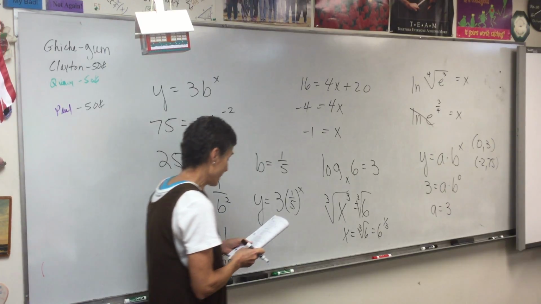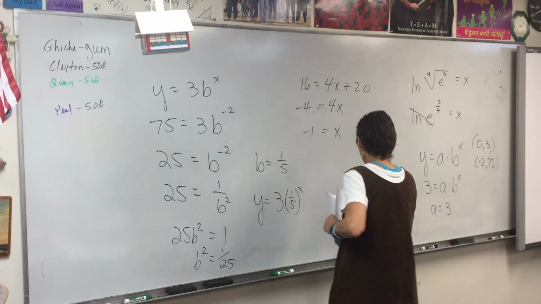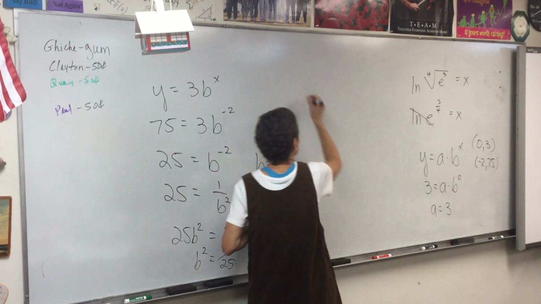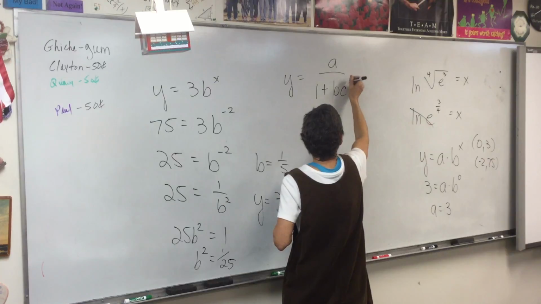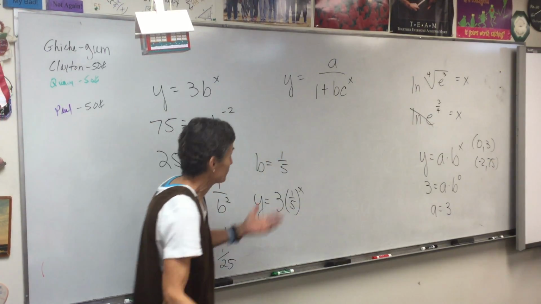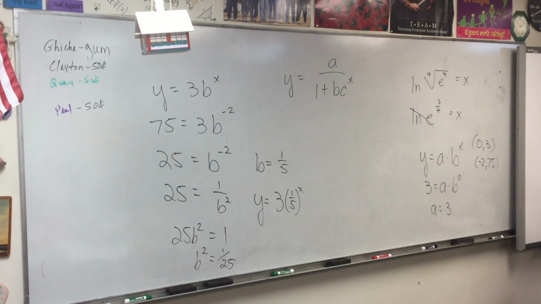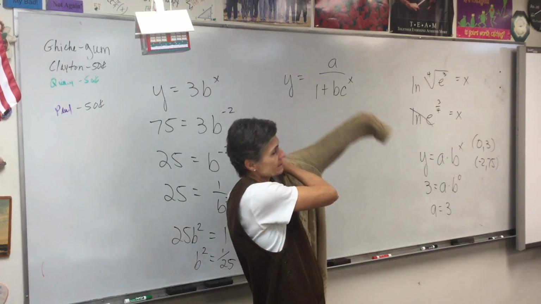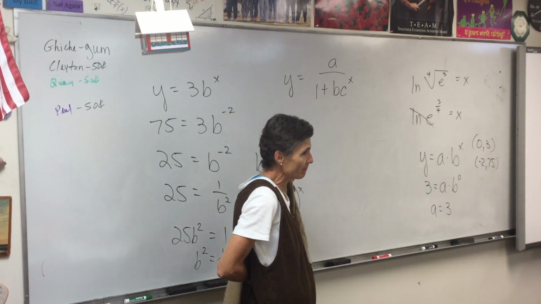All right, and then we've got a logistic function. Okay, so what are you thinking when I say logistic function? Yep. Now you need to know that. Obviously you can't come up with it if you don't know what you're shooting for. That's what your equation is going to look like. Okay, so look at all the given. Where do I start? I have a whole bunch of stuff given to me. Where am I going to start with all that?